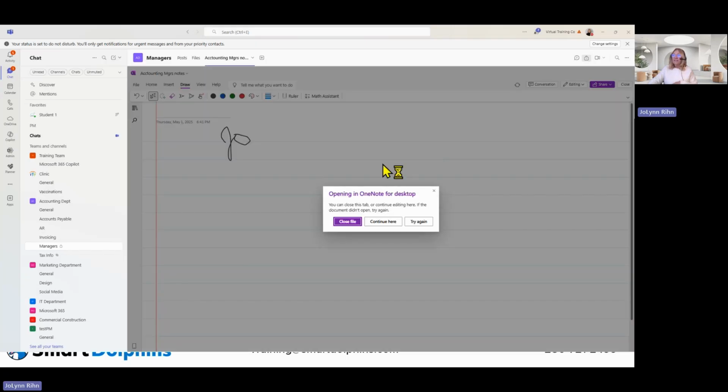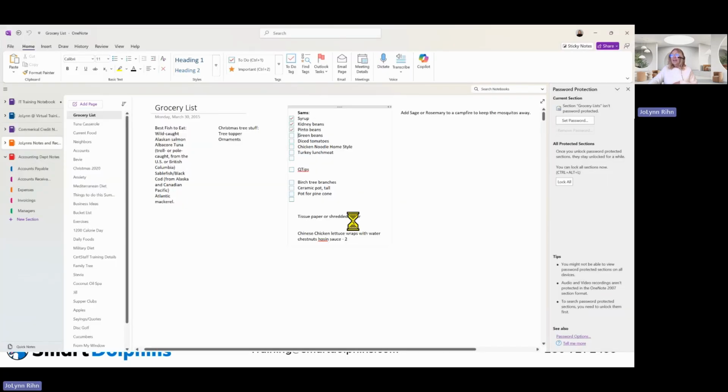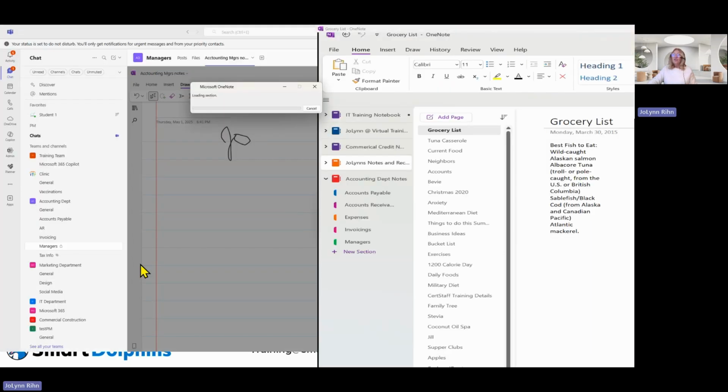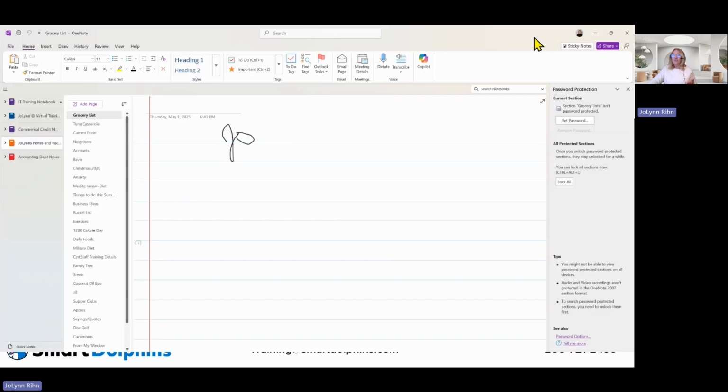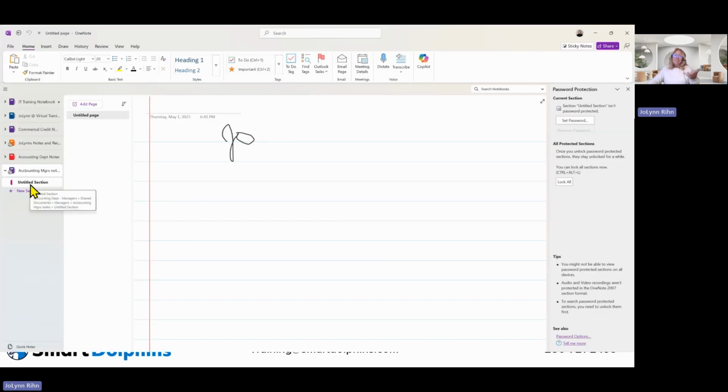I'm going to say open in desktop, and it automatically will open that notebook in my desktop version. So that is capable of doing the same thing as Excel. If you're missing a feature that you want to use, that's okay. You have the capability of doing it in desktop very quickly and very easily.